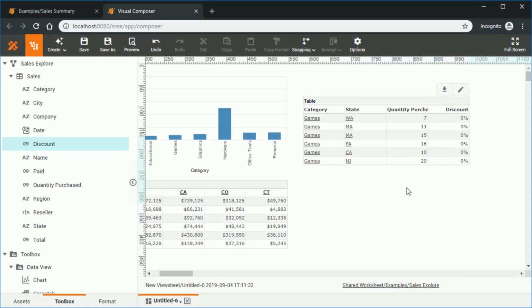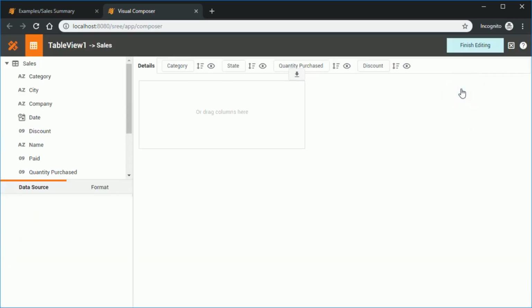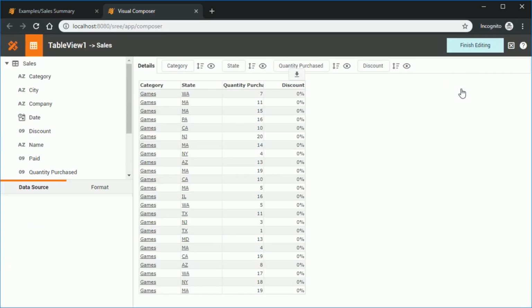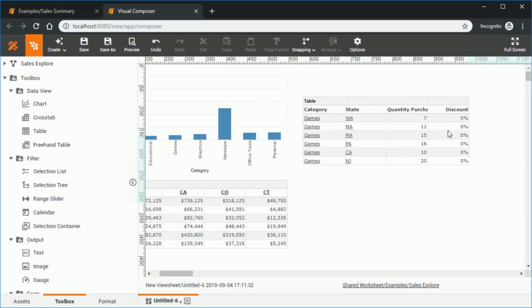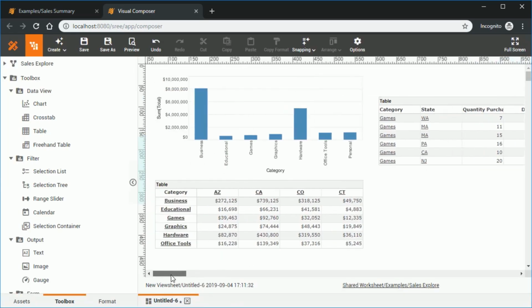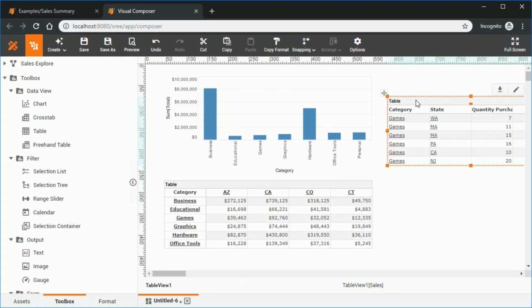This is a basic display of raw data in a table. You can also use an editor similar to what we had for the crosstab. To do this, press the Edit button at the top right of the table. This provides a little bit more control over the arrangement of the fields in the table, their sorting, and visibility. For this dashboard, we will not use this basic kind of table, so let's remove it.